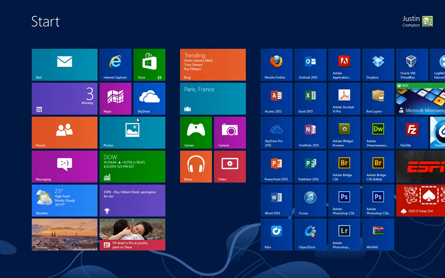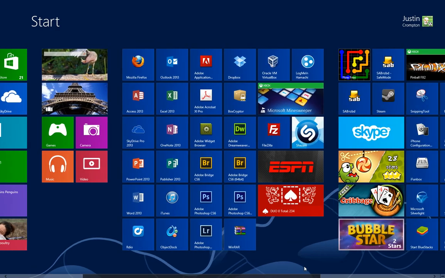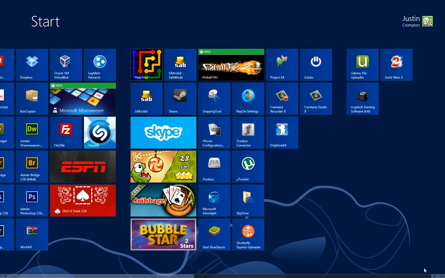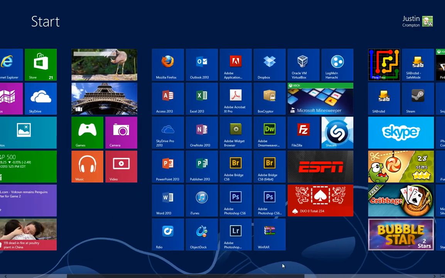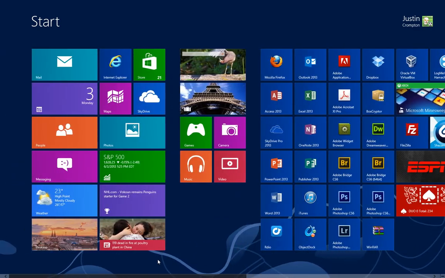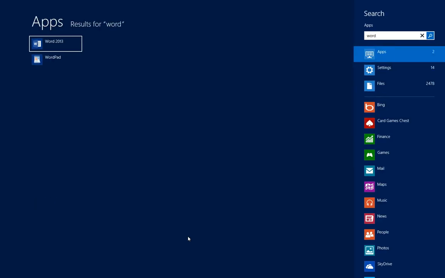Now, the next question you may ask is, how do I launch an application? I want to use Microsoft Word. How do I do that? Well, there's a couple ways. One, I can scroll over here and find it in my list of applications. Or I can start typing. If I type Word, this starts a search. I can search for applications, settings, or files.